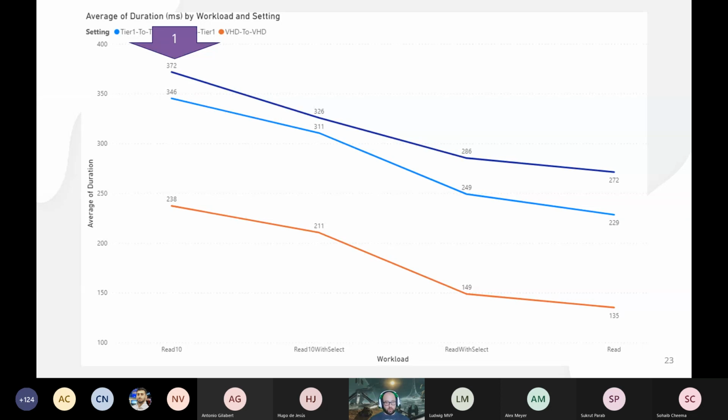But let's focus on just the light blue line. You can see it took on average 346 milliseconds to do that with no select. That's just, I got 10 records 100 times. Here's some performance counter. Next, I did the same exact test, except I specified a select to get only the top five fields. And if you look at the sales order list page, it's basically the fields on that list page that were available in the entity.